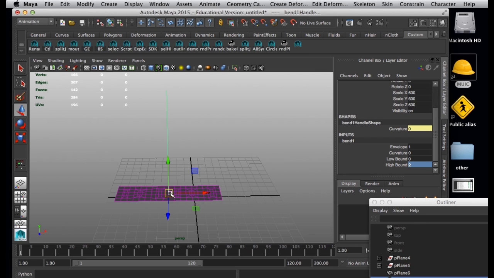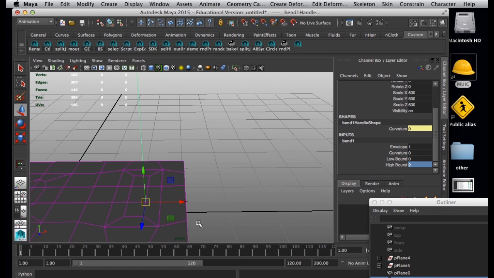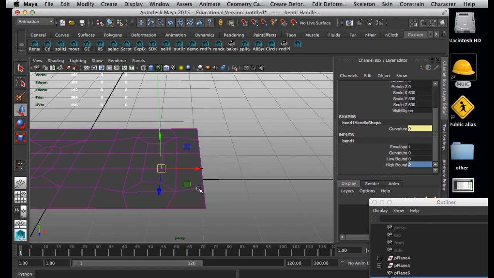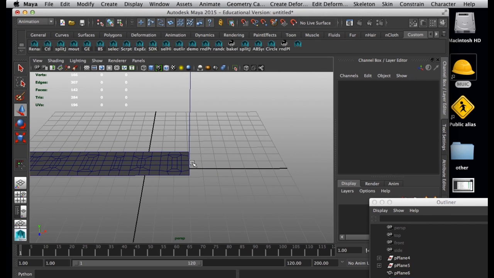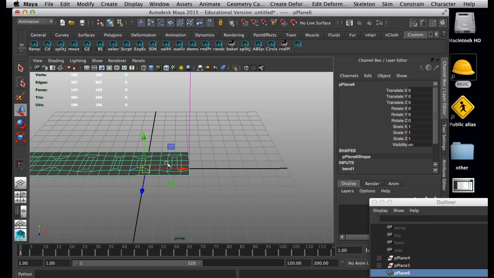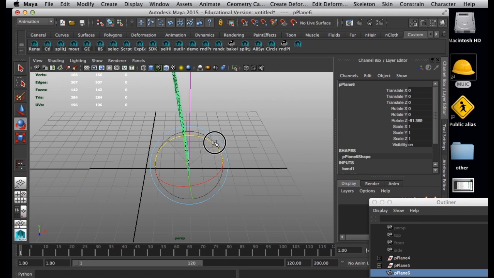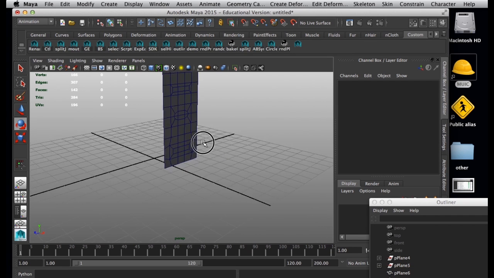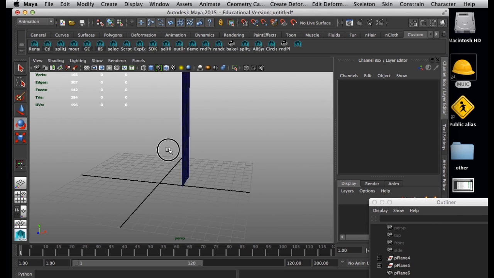And I'm going to move this pressing V so that it is snapped to vertices. Move it here. Alright? So it's exactly on that vertices. Now I'm going to move this pivot point to be exactly in the same spot. And I want to move this so that it's flush with that. And you'll see here, it takes -90 to move it up like that. Alright?